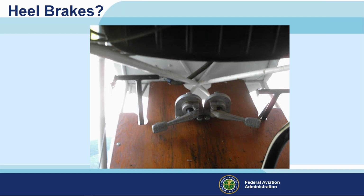And even, a lot of older aircraft are tail wheel aircraft, and many of them also have systems that you may not be used to. A lot of the older aircraft have heel brakes, and some of them, instead of having a hydraulic type of brake system, will even have cable heel brakes, almost similar to a bicycle brake that you may see, and that has stretches with it and everything else.